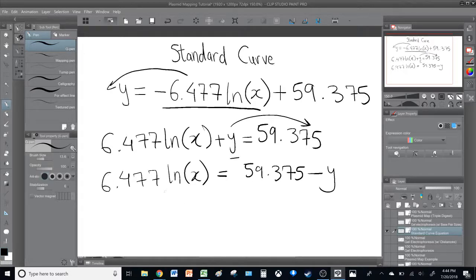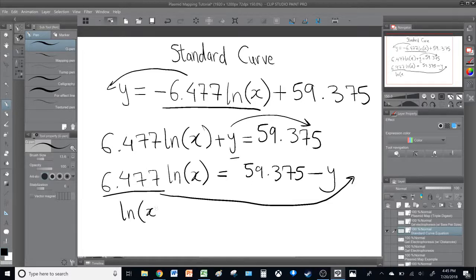Then we isolate the ln x, so we'll move the 6.477 to the other side, and since it's in the multiplication operation, it becomes inverted, so the opposite of multiplication is division.